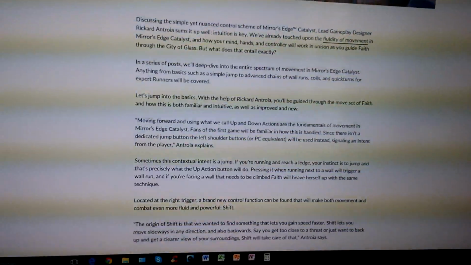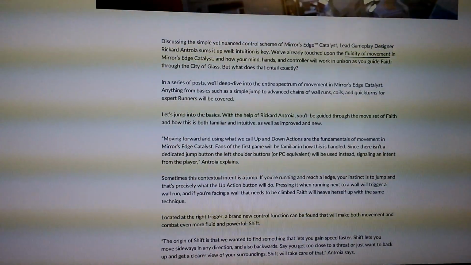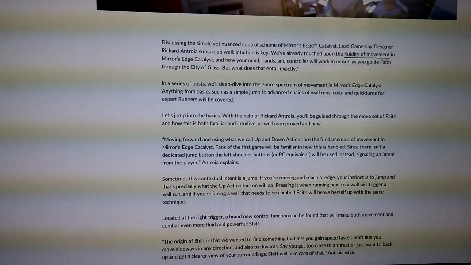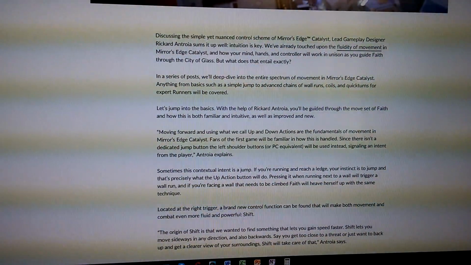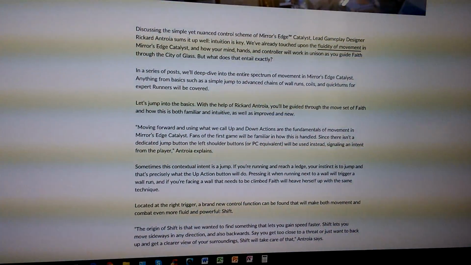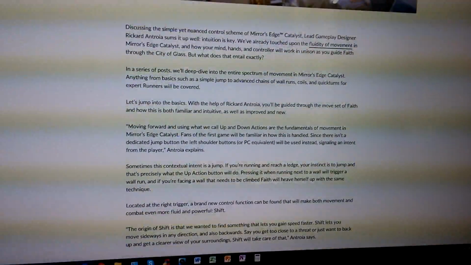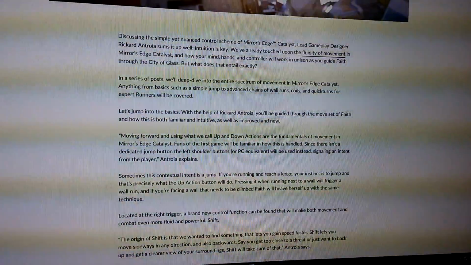But yeah, here's the quote where it starts. It says, "Moving forward and using what we call up and down actions are the fundamentals of movement in Mirror's Edge Catalyst. Fans of the first game will be familiar in how this is handled, since there isn't a dedicated jump button. The left shoulder buttons or PC equivalent will be used instead, signaling an intent from the player." Huh. Let's read that one again. Since there isn't a dedicated jump button, the left shoulder buttons or PC equivalent will be used instead, signaling an intent from the player.